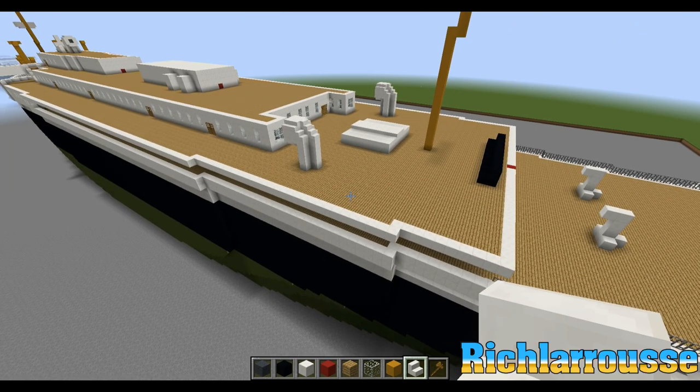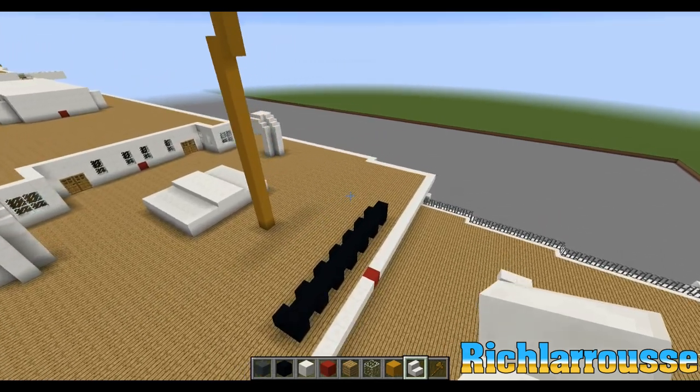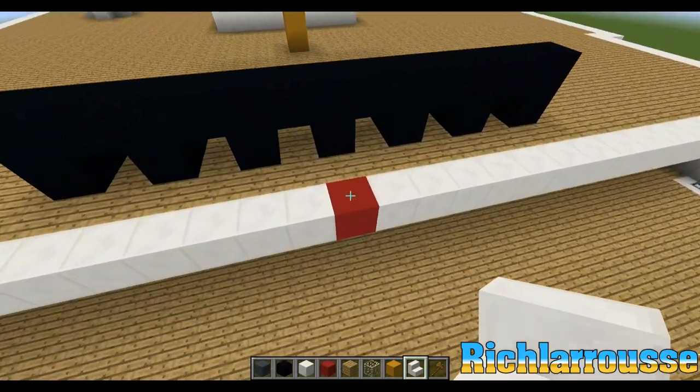Let me just work out my notes, bear with me. Right, so what we're going to do now is go back to the back end of this deck, and we're going to add the cranes. So the cranes go from the back here. We're going to count forward.